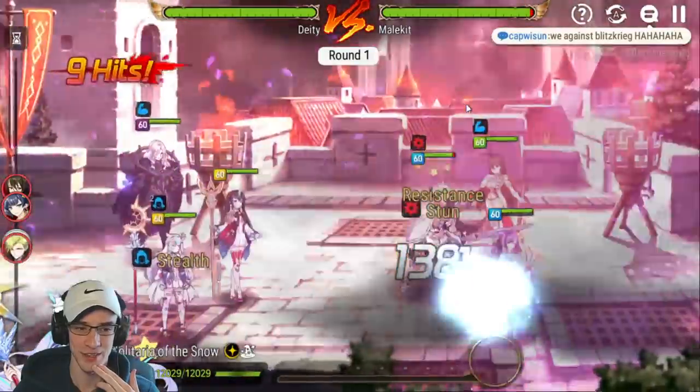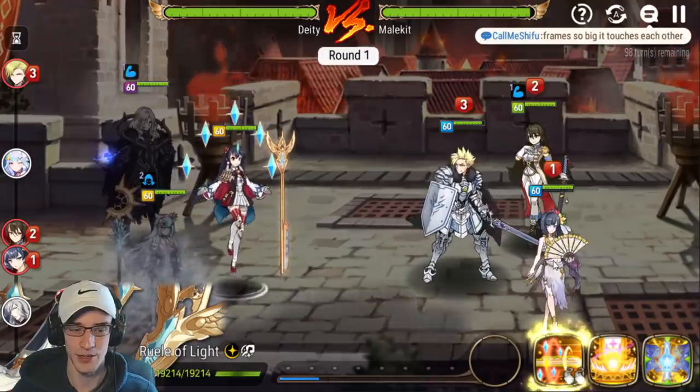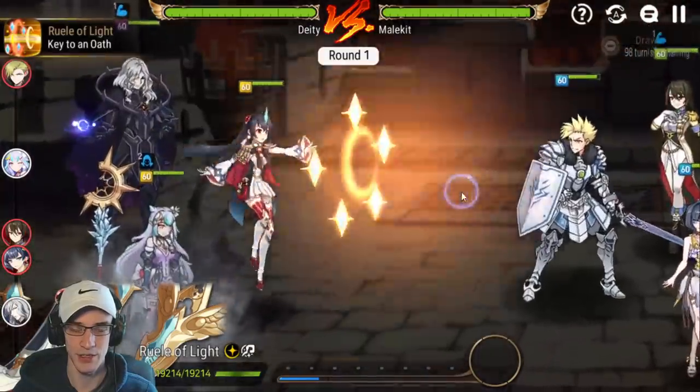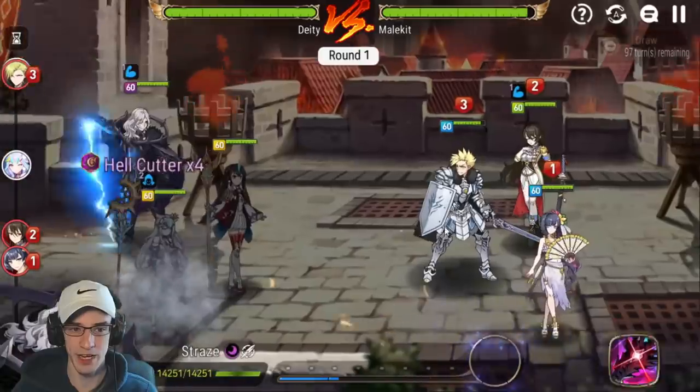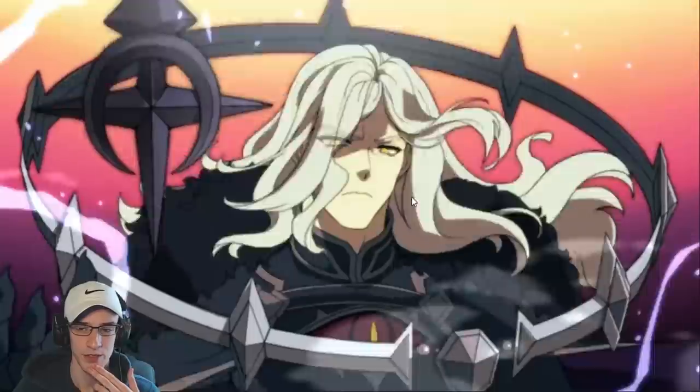I don't think I'll hit it though. Oh, we hit the stun though. Okay, that's what we need. We didn't get the pushback. Okay, so I'm just going to hit the Crow here. We don't have attack buff on Straze though, but we do have Hellcutter 4, so let's go ahead and do our dunk. See how much this does.